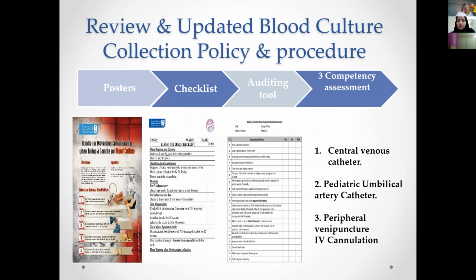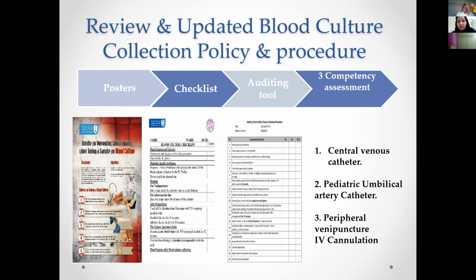Then we started reviewing and updating the blood culture collection policy and procedure. From our policy and procedure, we came up with 4 products in parallel with the content of the policy. First, we came up with the poster. We posted it in every department and every unit to increase awareness and let our staff be aware of the process and the impact of wrong blood culture collection and contamination.